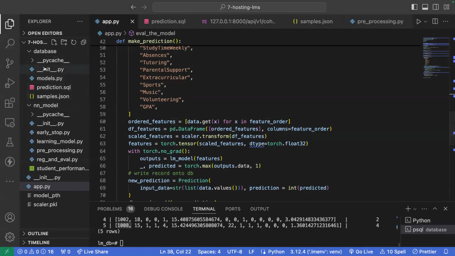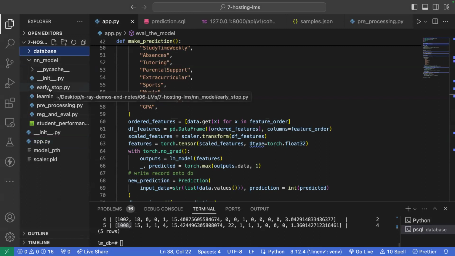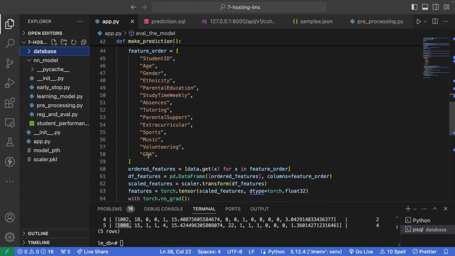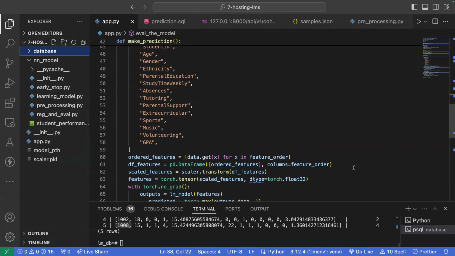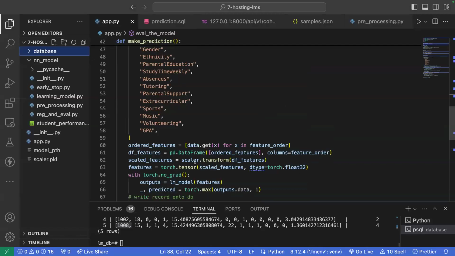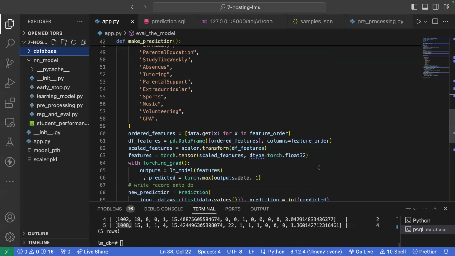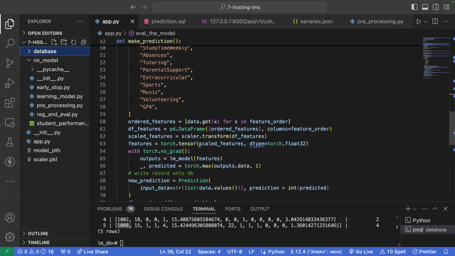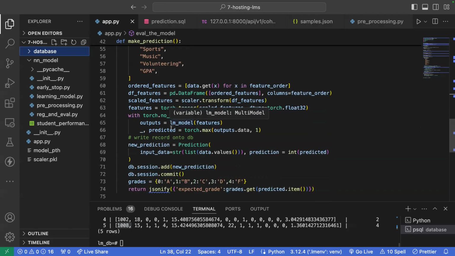What we need to get out of this class specifically is we grabbed our model, we were able to train it, and store all of my model's parameters in this model_path. We also grabbed the scaler's parameters in the scaler.pickle to be able to scale our data as we receive it within a request. We then were able to send a request, receive a student's features, format them into a data frame that we could then scale utilizing the scaler, and then turn into a tensor utilizing torch.tensor. Finally, we fed this tensor of features into our model to provide an output, which we then created a prediction from.